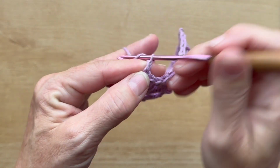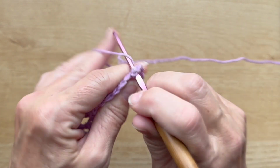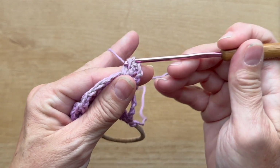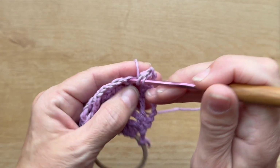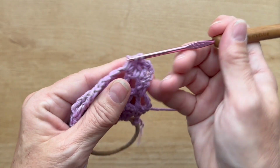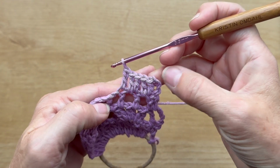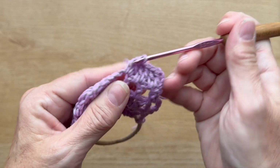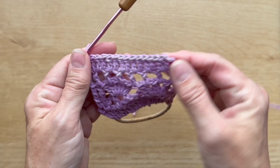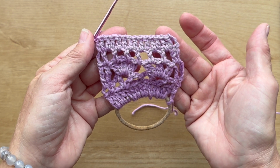Row 5 begins with a chain 3, which counts as a double crochet. Turn your work, 1 double crochet in the next double crochet. And for this row, you're going to work 1 double crochet in each chain 1 space and 1 double crochet in each double crochet all the way across. And this is what your work should look like at the end of row 5. You should be back to your original 15 double crochets.